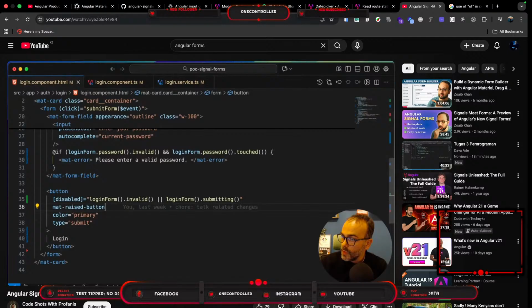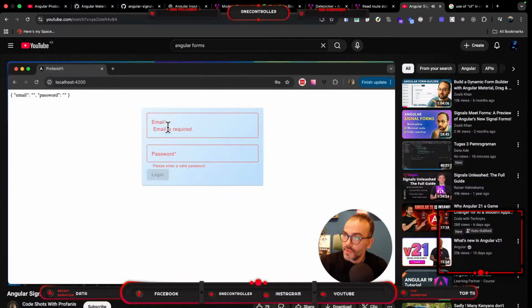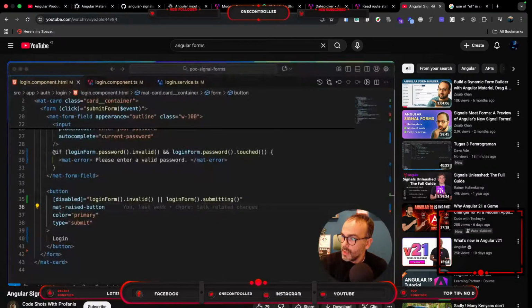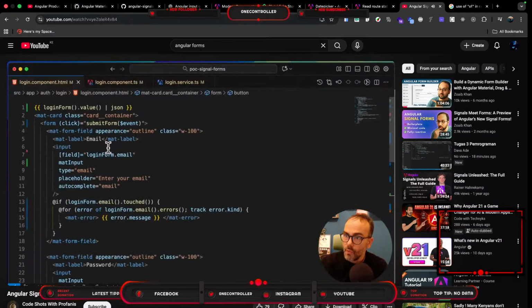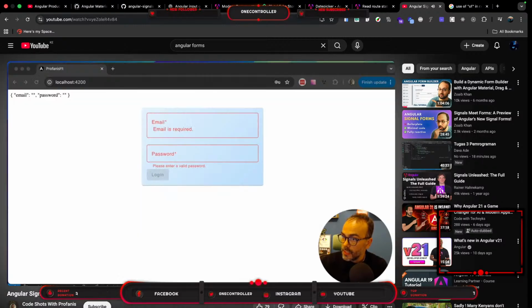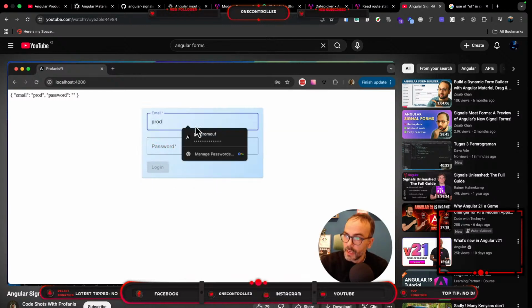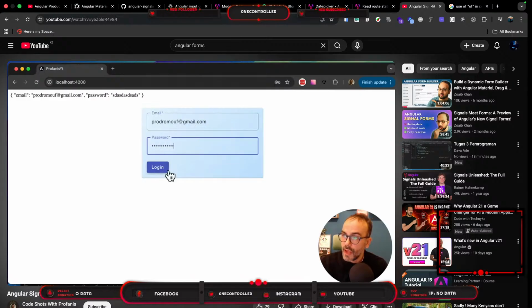So I will provide here, oops, it seems that I used the wrong event. So let me go back again to VS Code. Let's go up to see where my problem is. Yeah, of course, I have to have here the submit and not the click event. So again, let's go back to the form and start doing the following thing. I would like here to have my email, and then I will have a valid email address.